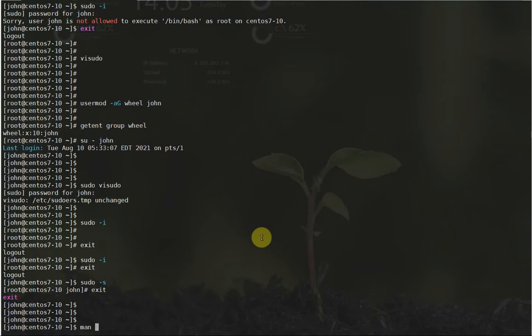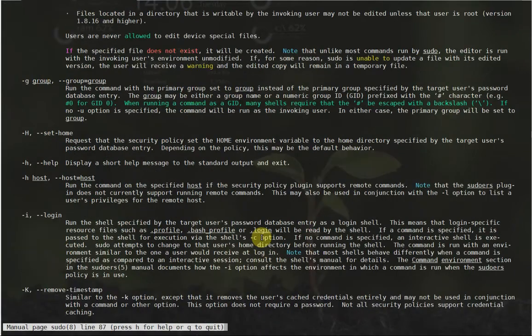But let me check the manual page for sudo. As you can see, with -i, it runs the shell specified by the target user's password database entry in /etc/passwd, in the last field. As a login shell, this means that login-specific resource files such as .profile or .login will be read by the shell.